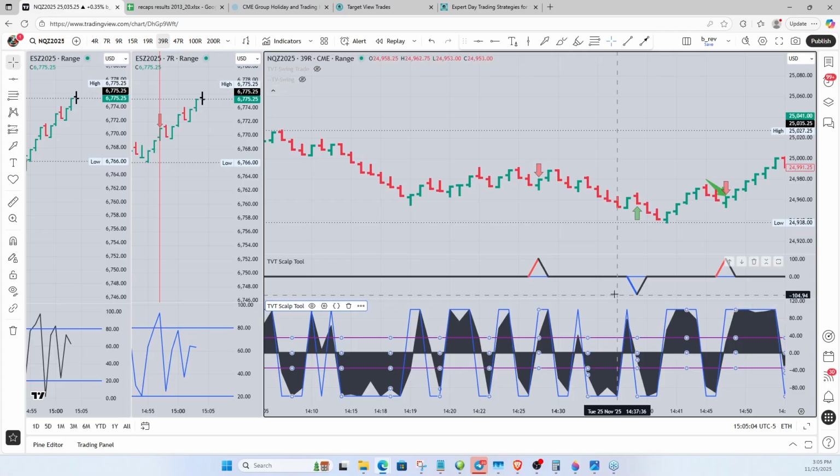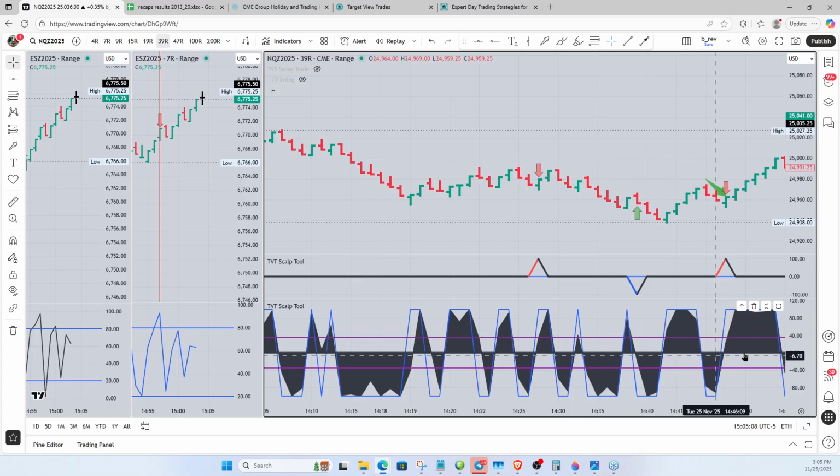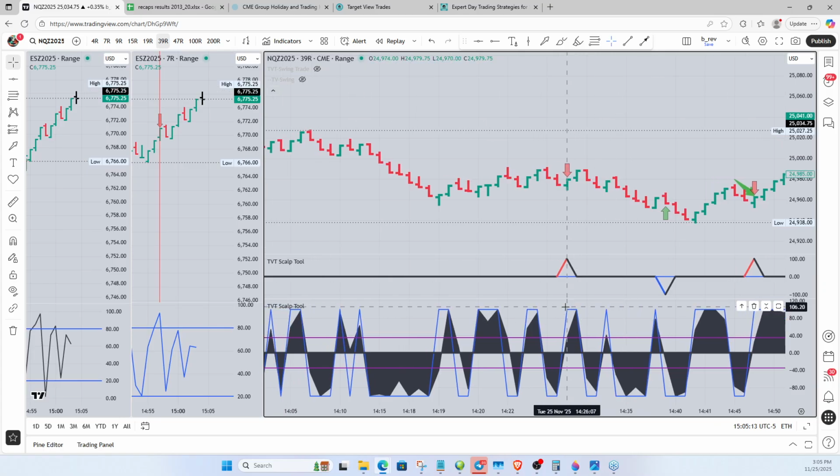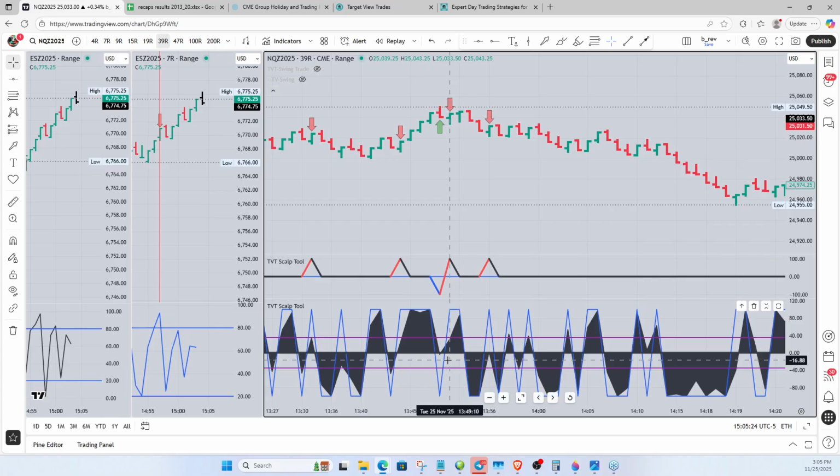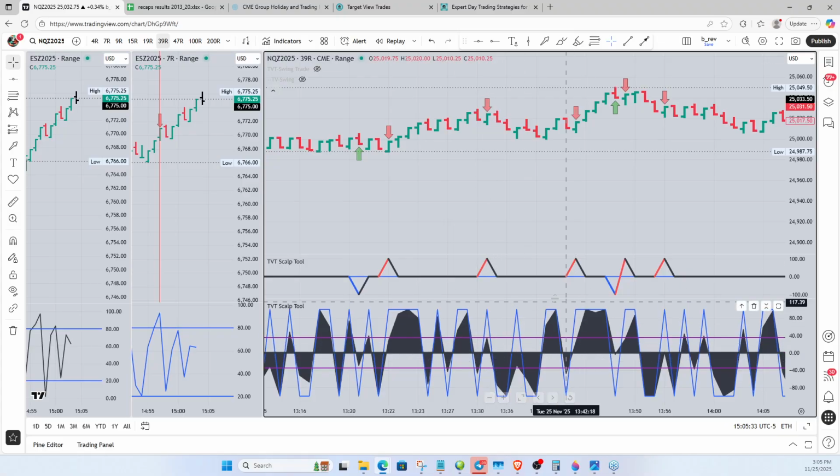Basically, what you're looking for is a scenario where it goes from this on one side to, you don't really get a good view of it right here, but where the black stays between 0 and the purple, and the blue goes all the way up. And on the flip side, where the black stays, see how it just came out a tiny bit right there? The black stays between 0 and the purple, and the blue goes all the way down. That's what you're looking for. And that's what the arrows are telling you happened.